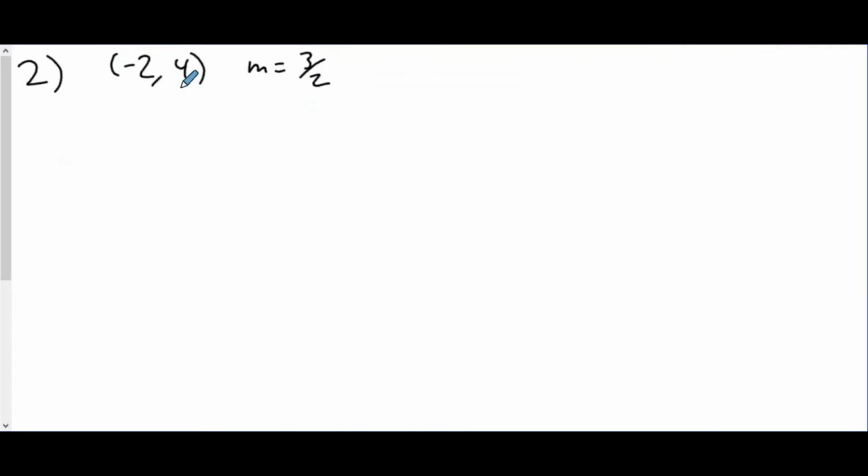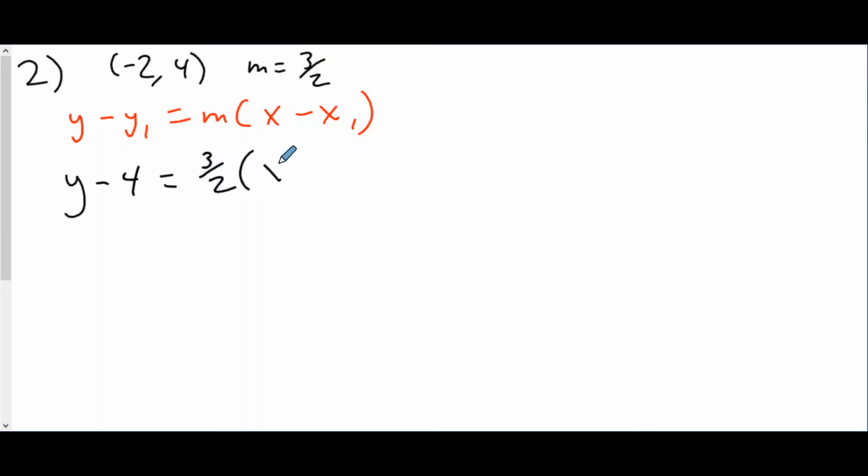Let's try the next one. I've got a point and I've got a slope, so that means I should use point-slope form. The name tells me what I know. So to write down the general form again, y minus y1 equals m times x minus x1. I'm going to fill in all my values. Keep the plain y. y1, the first y value here, is 4, so minus 4 equals m, my slope, 3/2, parentheses, keep x, minus x sub 1, -2. And again, be careful that you've written x minus a -2.